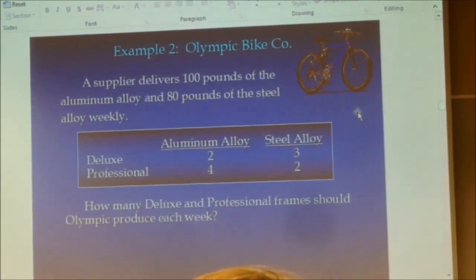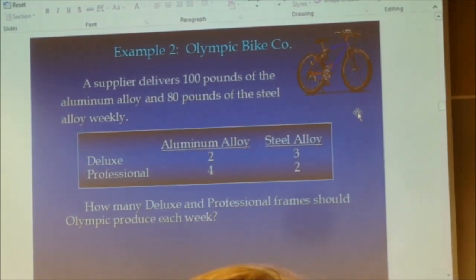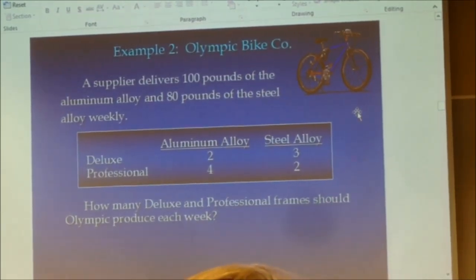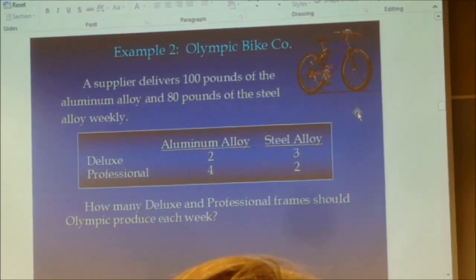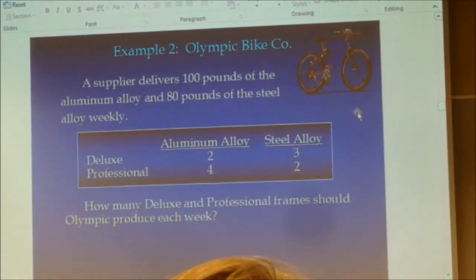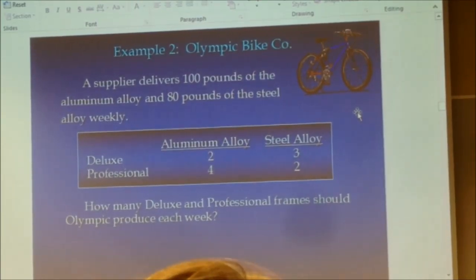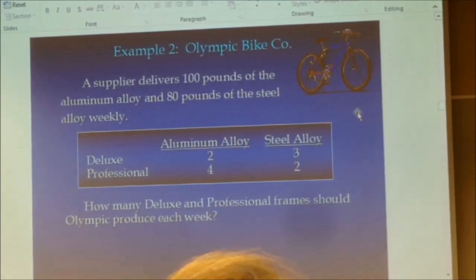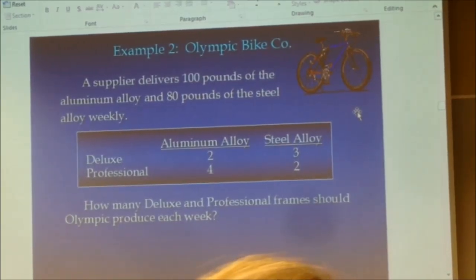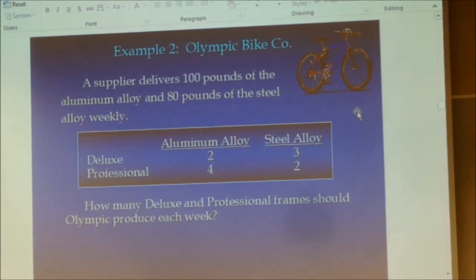This is very common, by the way. The other constraints would be, usually there's only so many hours in certain departments available based on somebody's on leave or whatever the case may be. So you've got to figure out how many hours are needed in that department for the deluxe, how many hours are needed in that department for the professional. Then there's another department. There's only so many hours available. All right? So that's where we're headed. You're going to have 4 or 5 of these constraints. How many hours available, how much raw material, all of this is combined.